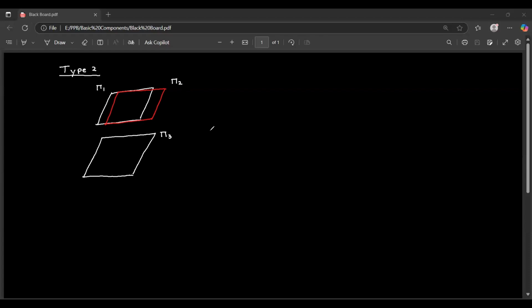Well, then you have to know if the equations for pi 1 and pi 2 represent the same equation. If they represent the same equation and pi 3 is parallel to any one of these, it can be parallel to pi 1 or pi 2, it doesn't matter. If it is parallel to any one of these planes, then we can say the system of equations does not have a real solution.